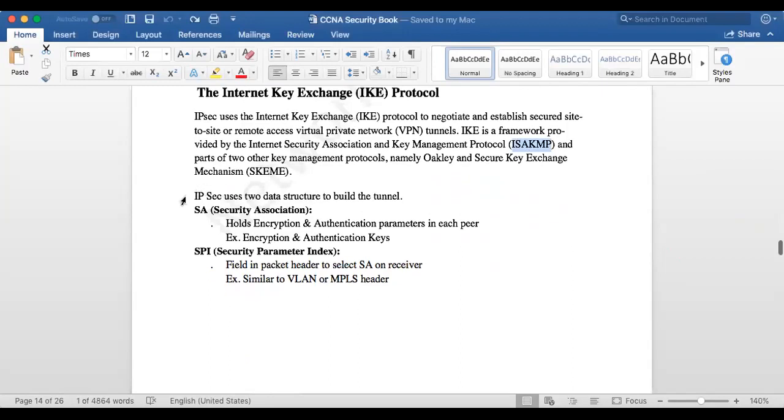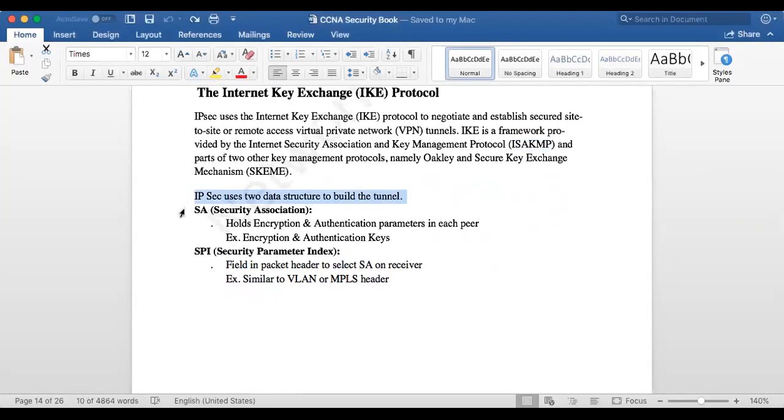All right. IPsec uses two data structures to build the tunnel. When we are talking about the VPN, we also talked about making sure that all four objectives, confidentiality, data integrity, authentication, and anti-replay, are met. All four mechanisms have to be used in order to secure the peers as well as your data.